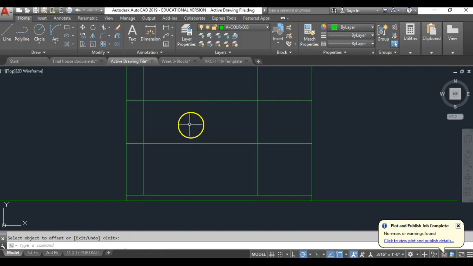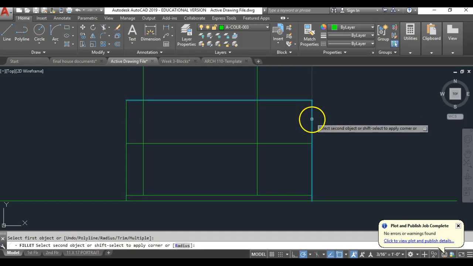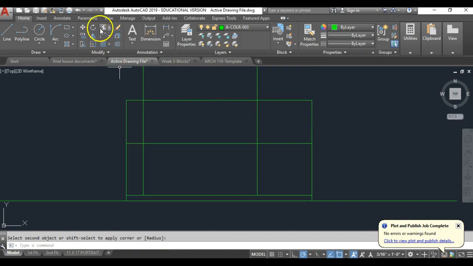And although I'll probably have to make some adjustments as I go just to start cleaning things up, I just might trim and fillet these things together. So I'm going to go to fillet here, fillet that side to there, and this side to here. And I'm going to trim up these lines. So I'm going to go trim. I'm going to select this line and hit enter just to get a trimming line. Otherwise you'll have extra lines up above, which isn't much of a problem because you'll never really see it, but just keep my drawing a little cleaner. And so I sort of have a blocky version of what the house is right now without the roof.